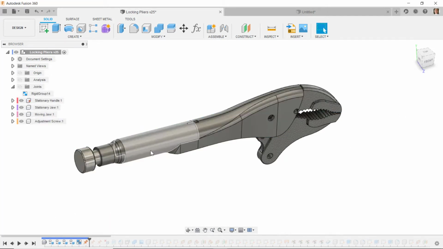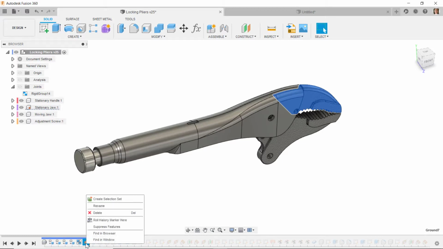Alright, then I put a grounded on this component, and I could also make a rigid group between this component and the top level of the assembly rather than do a fixed constraint. Now that I've done a rigid group, I shouldn't need this fixed constraint, so I'm going to delete that. If I try to drag this, we see that it doesn't move because it's part of that rigid group. I'll come down to the next one, and again, if I delete that fixed constraint and try to drag this, it doesn't move because it's part of that grounded group.